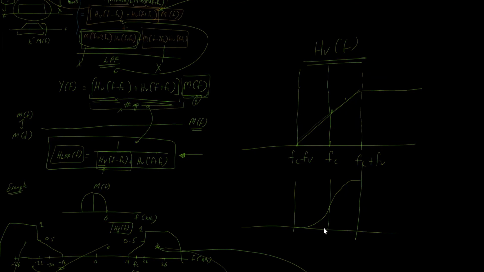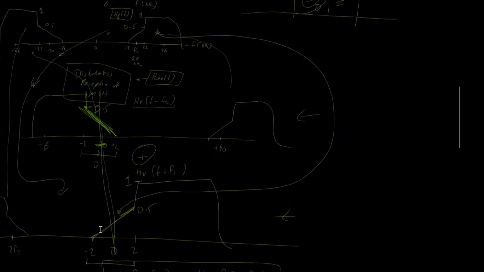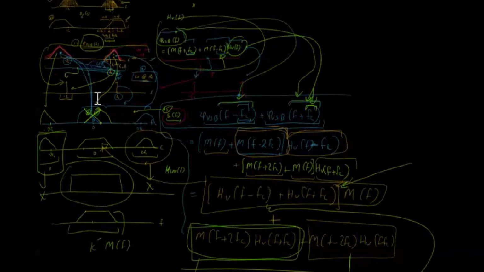Maybe like this. But this and this are, if you consider this as a reference, basically an anti-symmetric kind of behavior, or rather an odd function kind of behavior. So this behavior is actually very important in the construction of the VSB filter. If this is not there, then the upper sideband and lower sideband are eventually added up, and they are added up over here at this point. So they would not be adding up constructively, and you may lose some information.